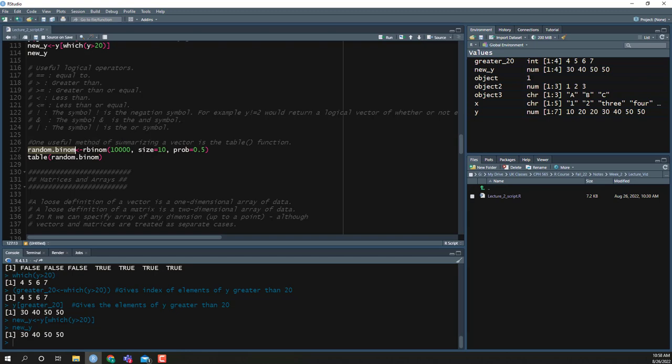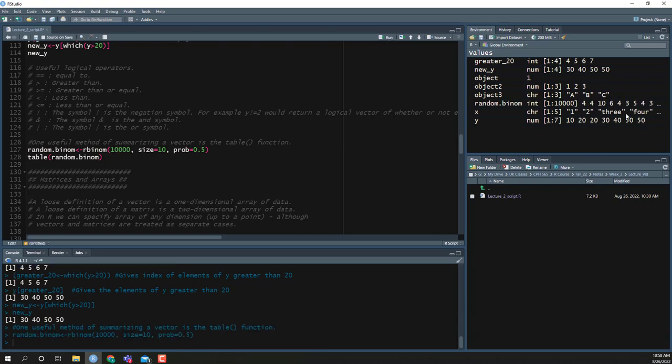Here we're going to take a random sample from what's called a binomial distribution. If you're not sure what that is, perfectly fine. Honestly, you can think of this as I'm going to flip a coin. I'm going to flip a coin 10 times, and I'm going to repeat that 10,000 times. My probability of seeing a heads on my coin flip is 1/2. Just to repeat that, I've got a fair coin. I'm going to flip that coin 10 times, record how many times I see a heads, and repeat that 10,000 times.